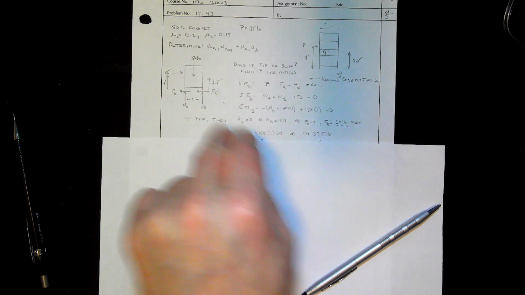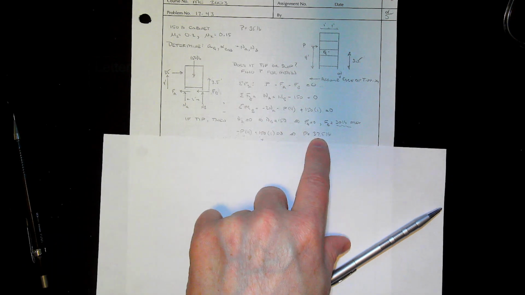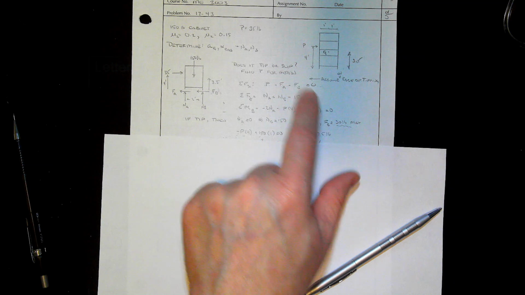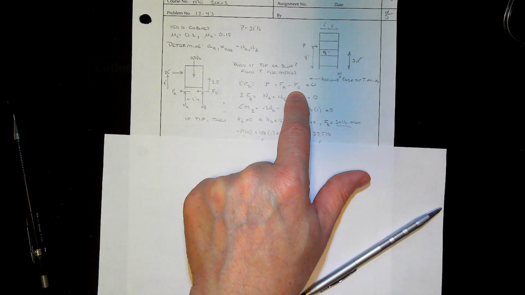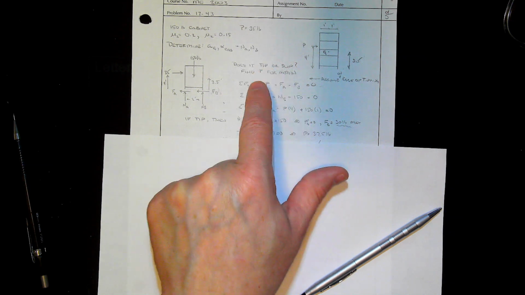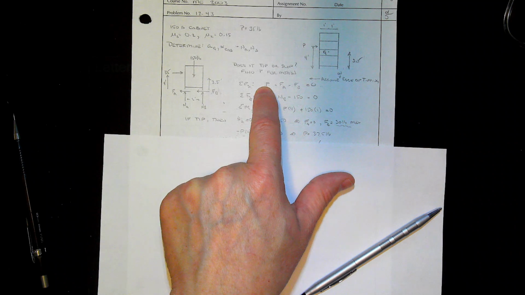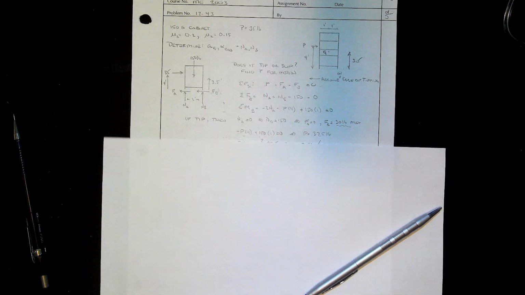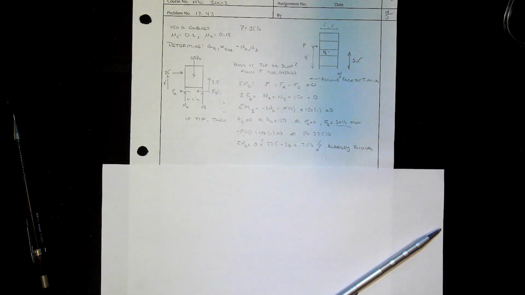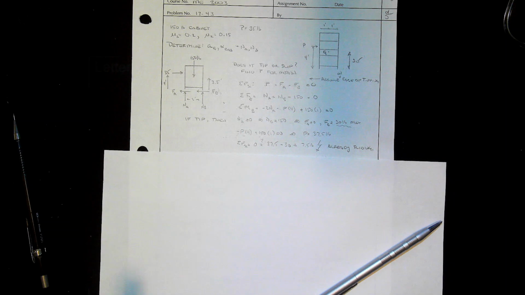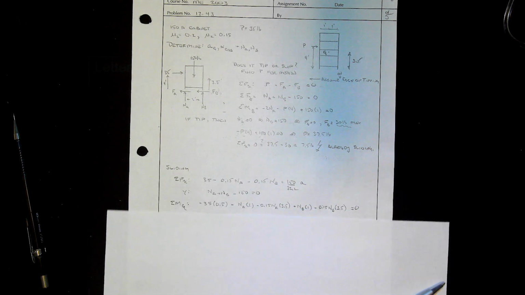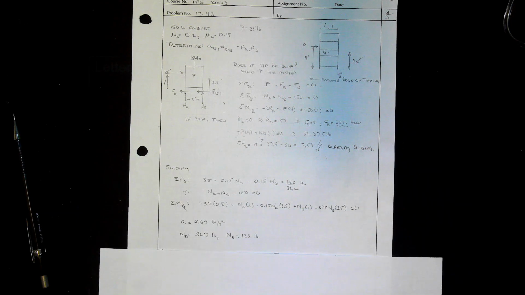So what we found from doing this is that to make a tip, we need this amount, but we don't have enough friction to hold it back. So it will have already been slipping. Slipping is the mode that's going to get us going. All right. So slipping or sliding. I use the word sliding here. All right, so we know we're sliding. So let's go based on that.